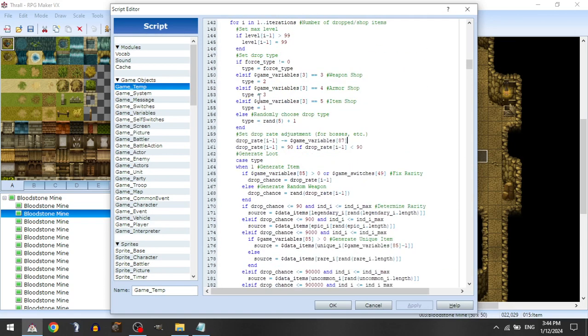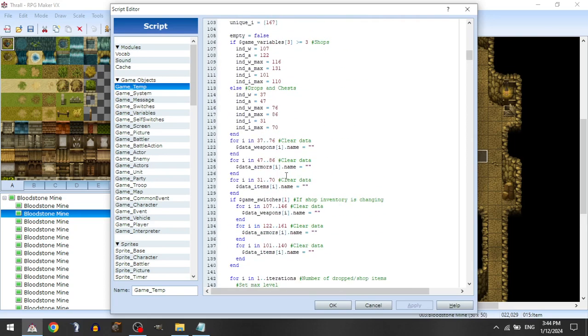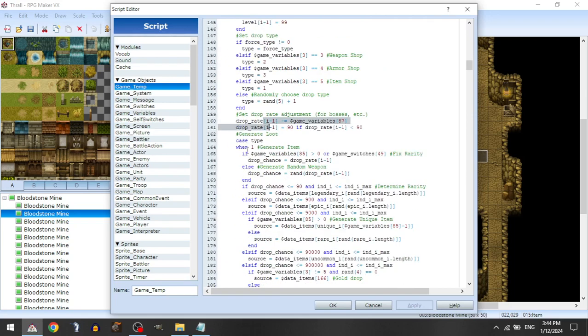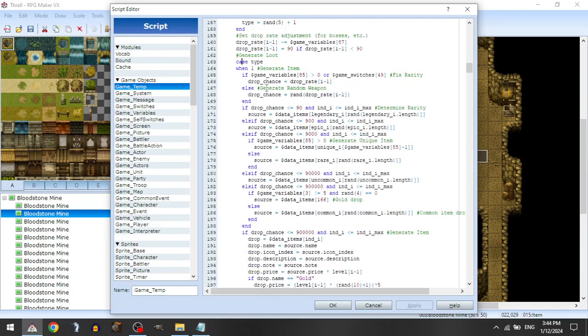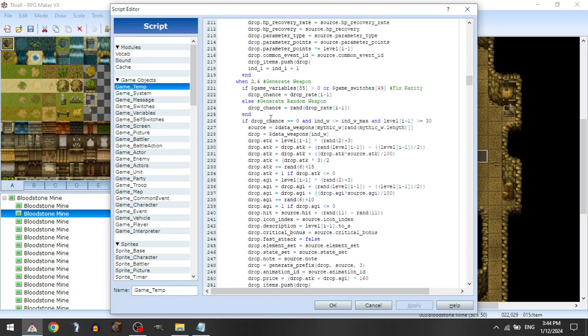Now, once we've determined what type of loot we're going to drop, we've set the max level, we've set the minimum drop rate, or the maximum I should say, when we've cleared all that junk data, what we then do is generate the loot based on whatever type we've set before. So up here is where we've set the type. This is where we actually generate it. I'm going to skip through items because that's a little bit different, and we're going to go straight to weapons.